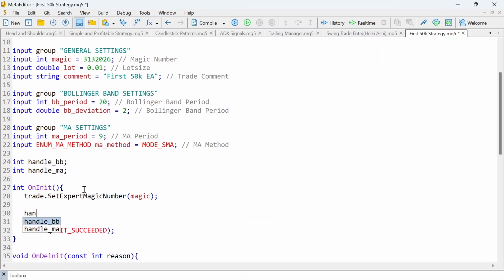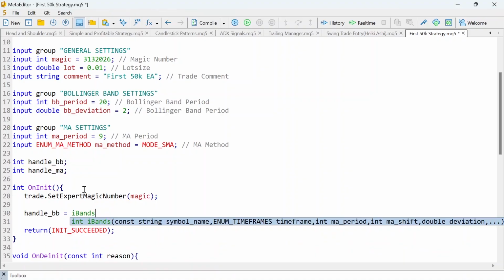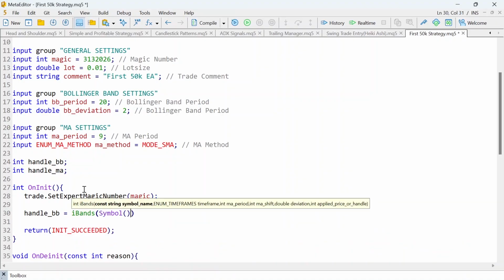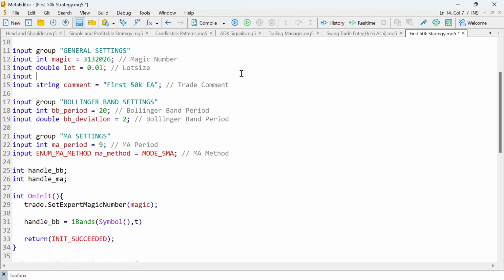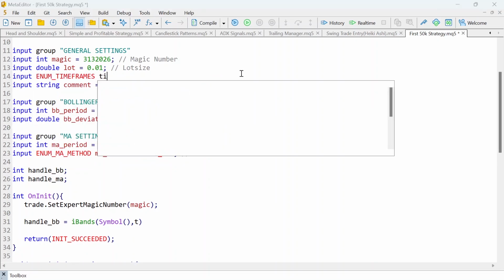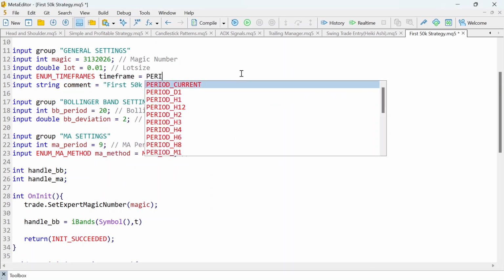Then you want to say undo BB. Now bands for this chart symbol. Then what time frame? I think we should make sure that we can optimize for all time frames or whatever time frame we want. So let's specify time frame here. The default will be current.